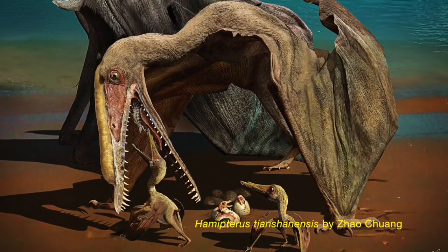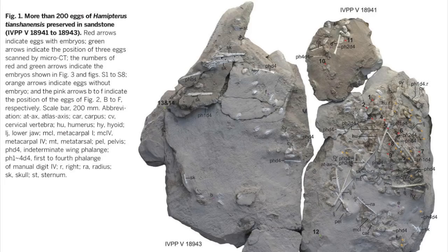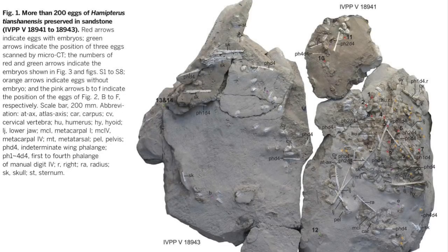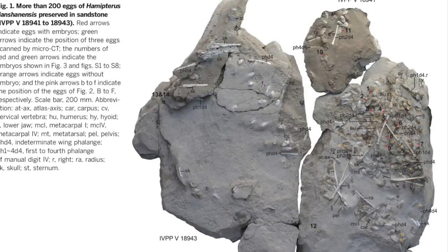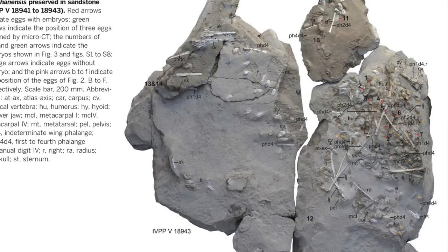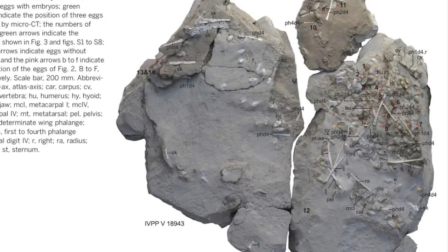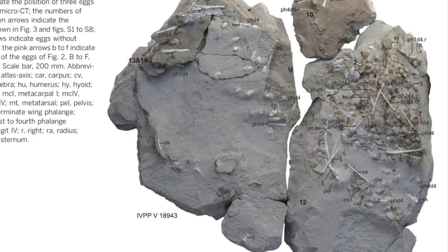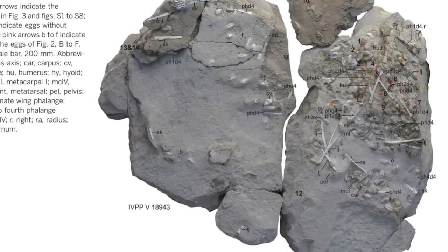That's revealed by this amazing accumulation of eggs found in one place. We're talking about a slab of rock with between 200 and 300 eggs jumbled up together. What this suggests is that there was a major nesting site that was scoured by storms that swept all the eggs and a few juveniles and adults into a river where they were eventually deposited in a bank of silt. So this hunk of sandstone is not the preserved nesting site — it's the flotsam from a storm that demolished a nesting site.